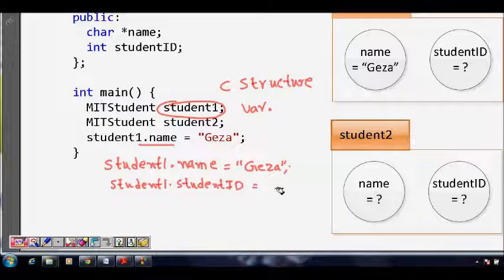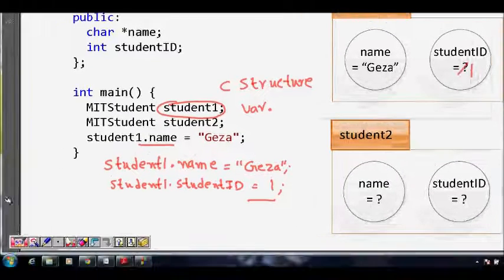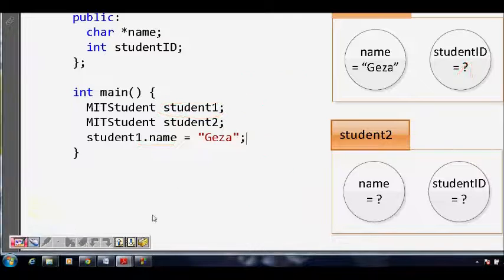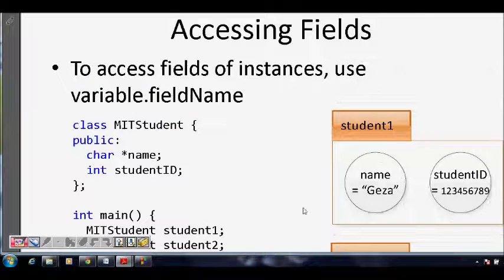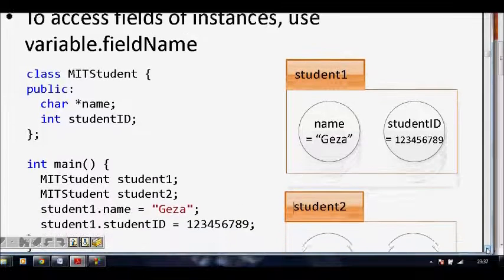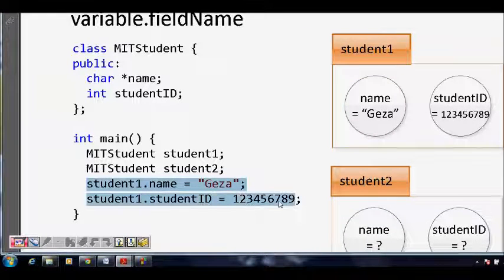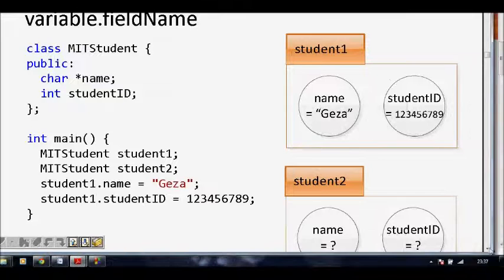This becomes equal to, let's say, roll number 1, the best student in MIT. So student ID is 1. But let's see what the professor there has done. He has given a very big roll number, 1 2 3 4 5 6 7 8 9. Very good roll number. Because he defined the MIT student ID using the dot operator, as you should note here, and then he gives the ID.